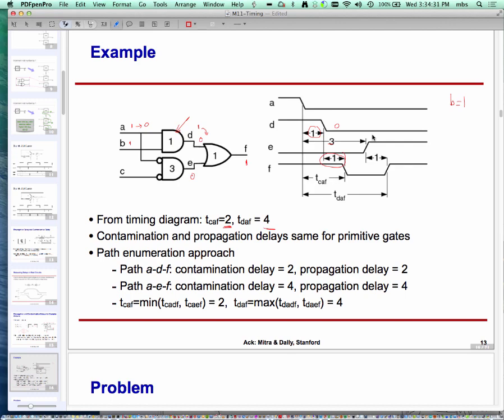Starting from primitive gates for which the 2 delays are the same, as I make bigger and bigger combinational circuits, I can keep track of contamination delay and propagation delay and keep coming up with the corresponding numbers.